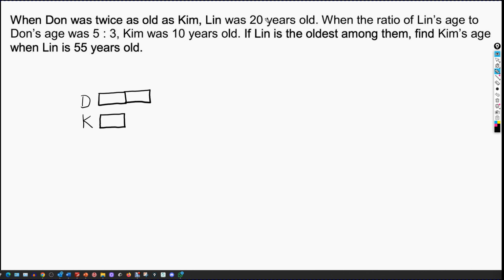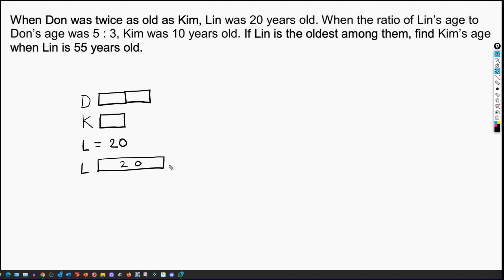But what we decided to do, rather than just draw a bar where we knew it was going to be bigger than this but didn't know how much bigger, is this. So write Lin equals 20. We could have just drawn a bar like that and said that was 20. That also is fine. But just drawing it like this, I think, helped to show when this snapshot was taken, as it were. But it doesn't matter. You could have done that as well.